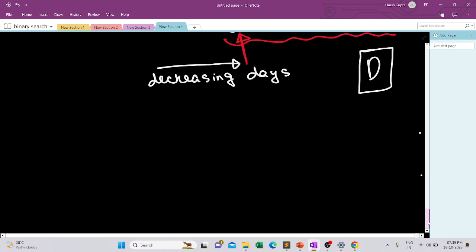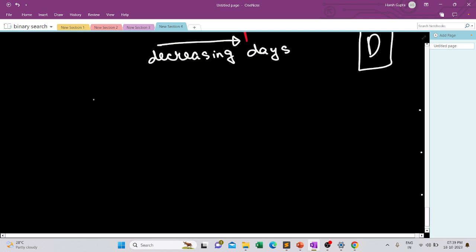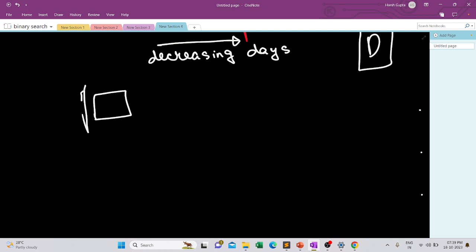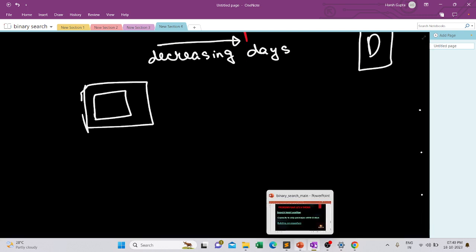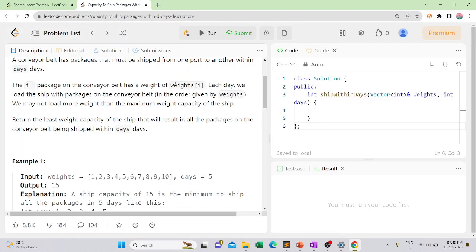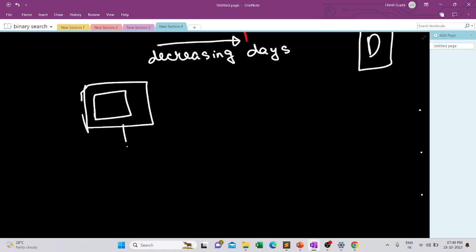Now one more thing in this question is, like, if you are transferring this packet, like this weight, let me see what they have given, like a packet of certain weight. This is a single packet of certain weight. Now if you are transferring this packet, you will transfer the entire packet, right? आप पैकेट को काट के तो ट्रांसफर नहीं कर रहे, आपको entire packet ट्रांसफर करना पड़ेगा. So yeah, this thing you need to keep in mind.